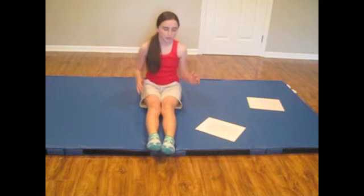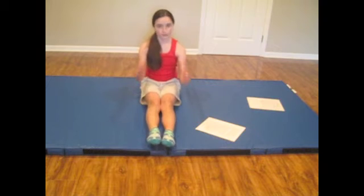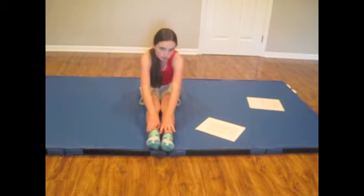And so now you're going to do the insides of your feet, which would be here. And you can point them. And now the outsides, which you're still going to keep them pointed. And you can get your elbows to the ground to make them flat. And if you're a little bit less flexible, you can start by holding onto your ankles.